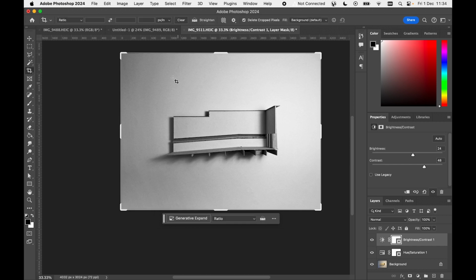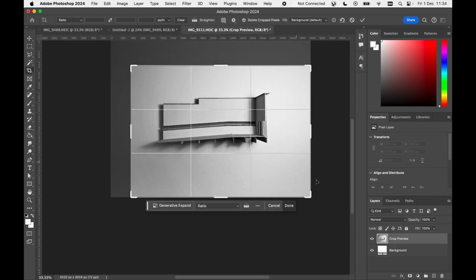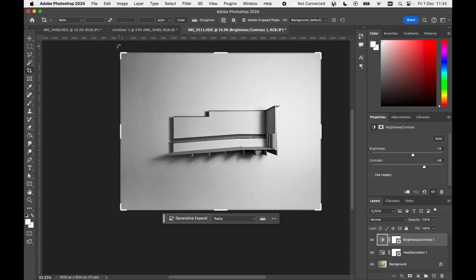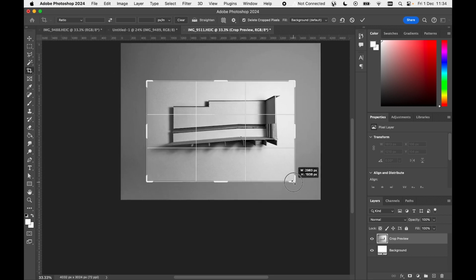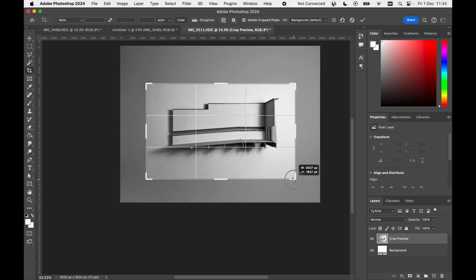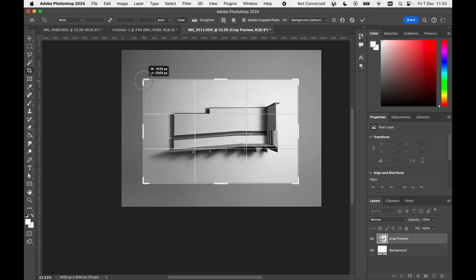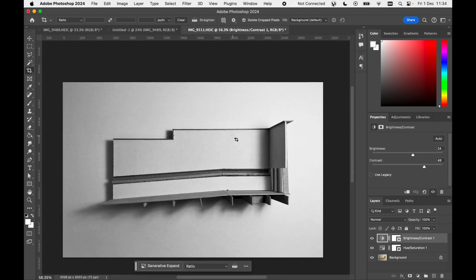Now the image is not really centered, and there's a lot of white space around it, which is unnecessary, so I can crop it down. The crop tool is C for crop, or it's over here in the palette. All right, so we want a little bit of white space around it to allow it to float, but using those guides, you can say that's approximately middle. And so now we have a pretty nice photograph of it.